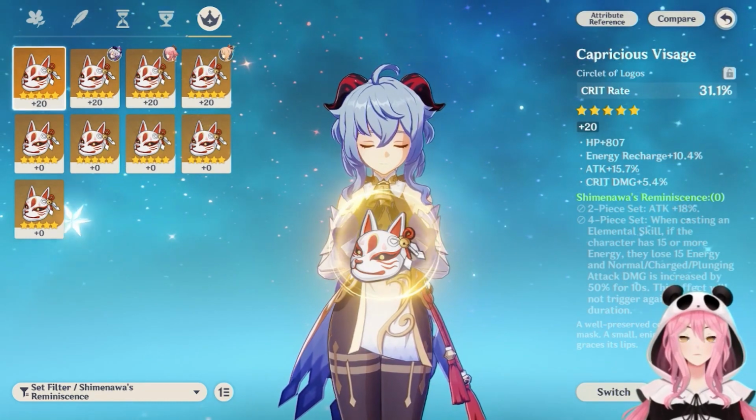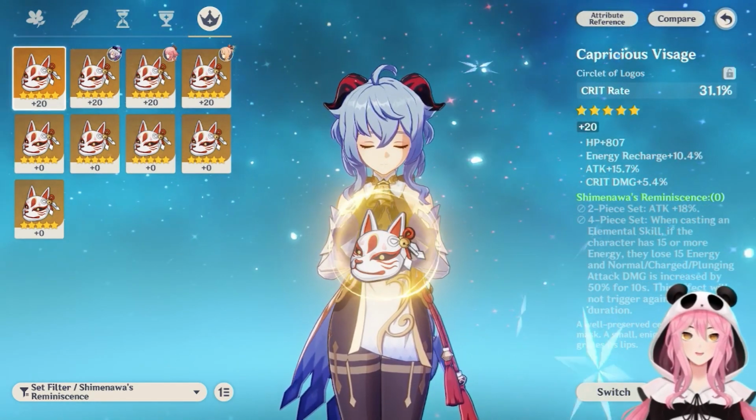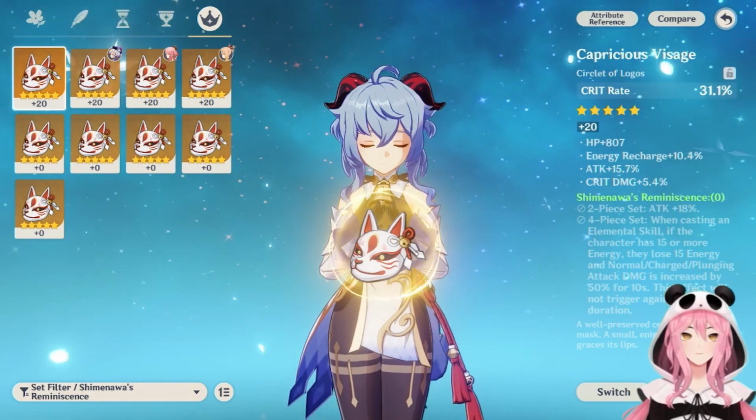But when you're using Ganyu in a melt team, you're not going to be using her burst because her burst can actually steal your melts. And you don't want her burst to do that. You're going to use charge shots to be triggering the melt.